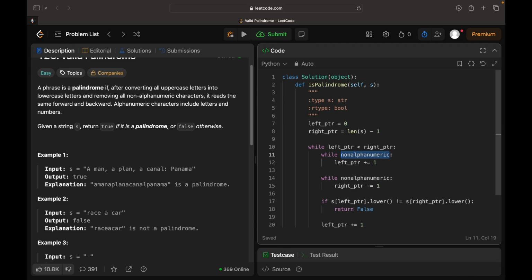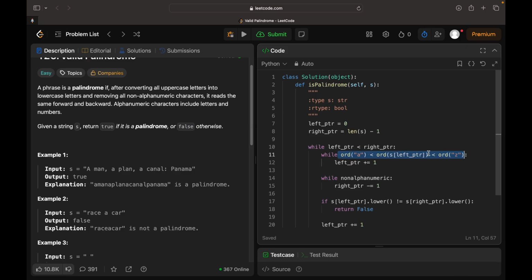So we'll have while ord of a. Remember, this is how we did the ASCII. So while ord of a is less than the ord of the character at s at left pointer is less than ord of z, that means we are in the range of all the lowercase letters.